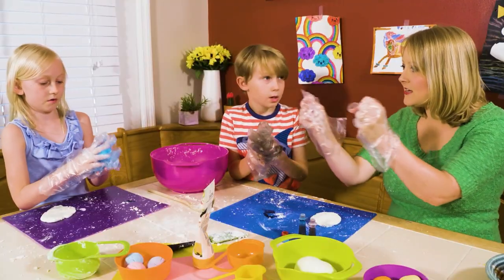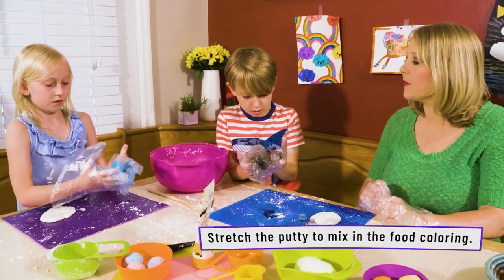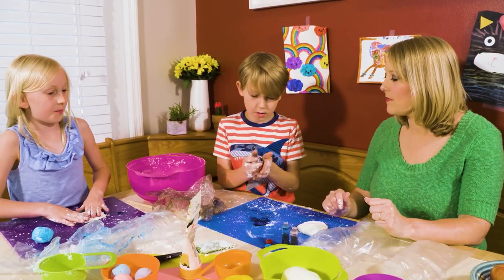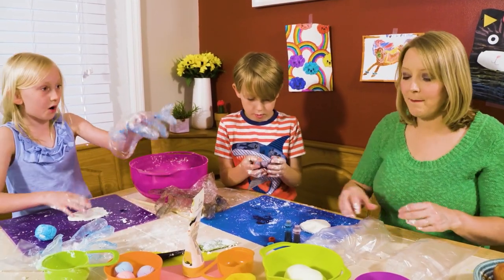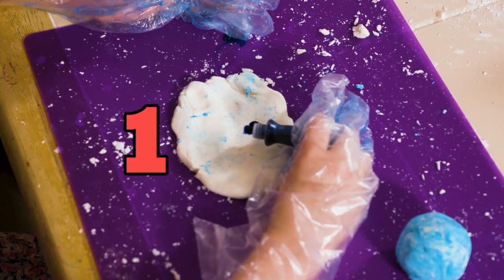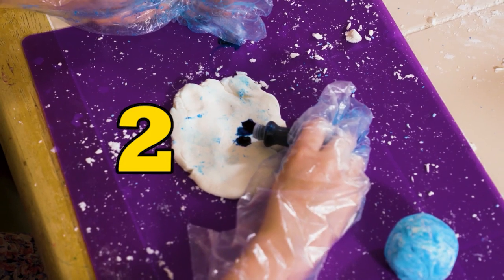If you want to break it so you can stretch it and see if we can get that color in there, Benjamin. Yeah, look at mine, it's swirling. Nice. Look at my purple. Can I do my purple? I need my gloves on first. Okay. One, two, little drop.